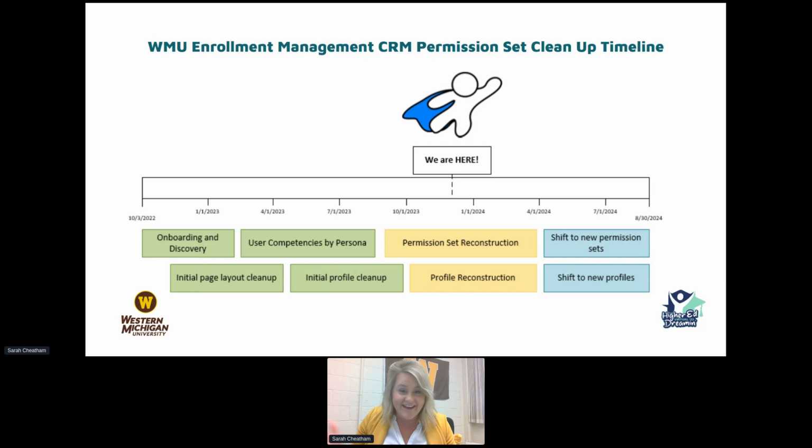If I can do that and have that launched by the beginning of next academic year, I will do the happiest of dances and probably come back and give you the update of how amazing and glowing this has all been. Until then, I'm here to share that we are strictly in the middle. We are wearing a superhero cape because we're trying to go as fast as we can. But when you have a team of 4, we have to use what we have and continue to work with it.